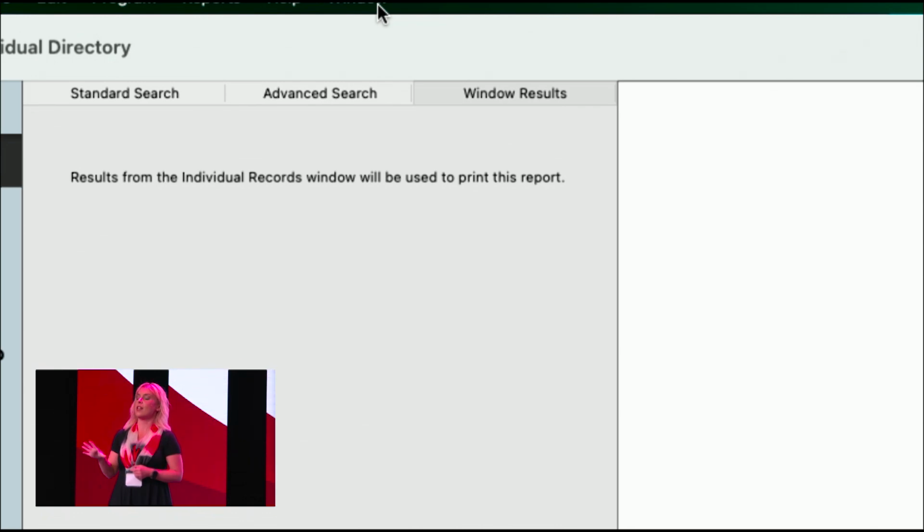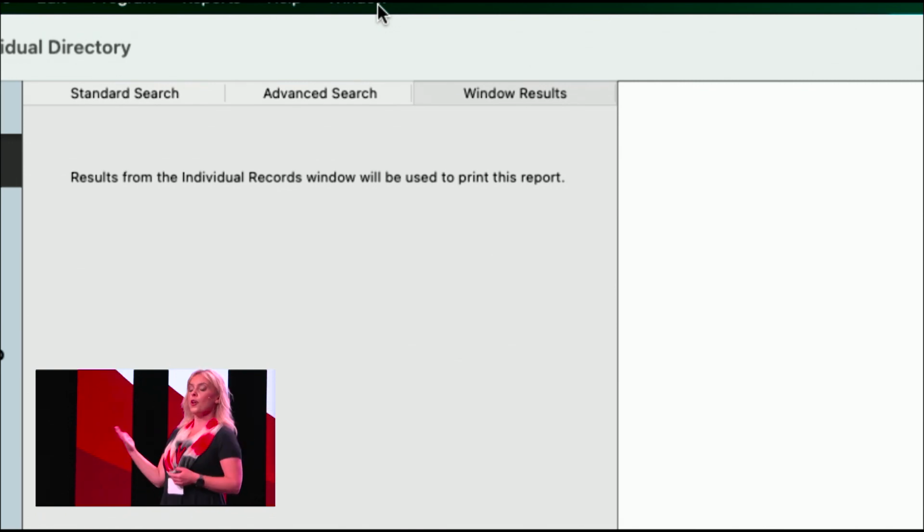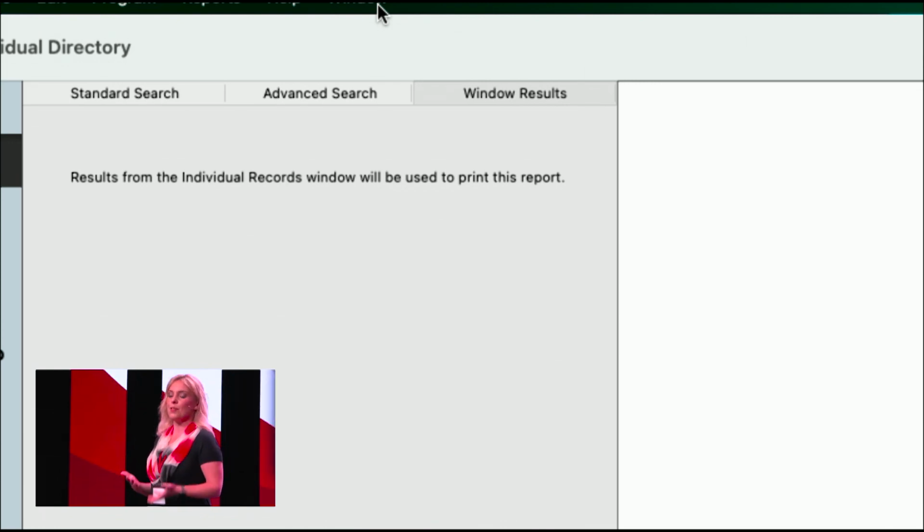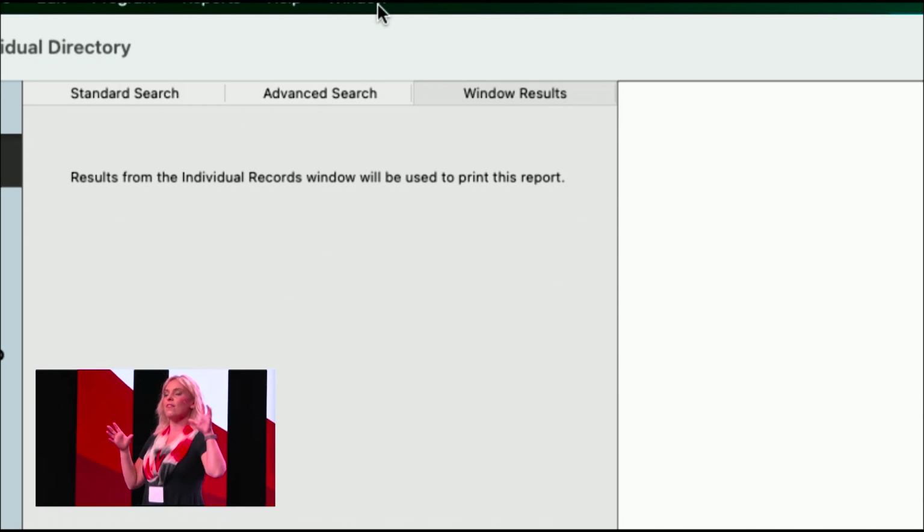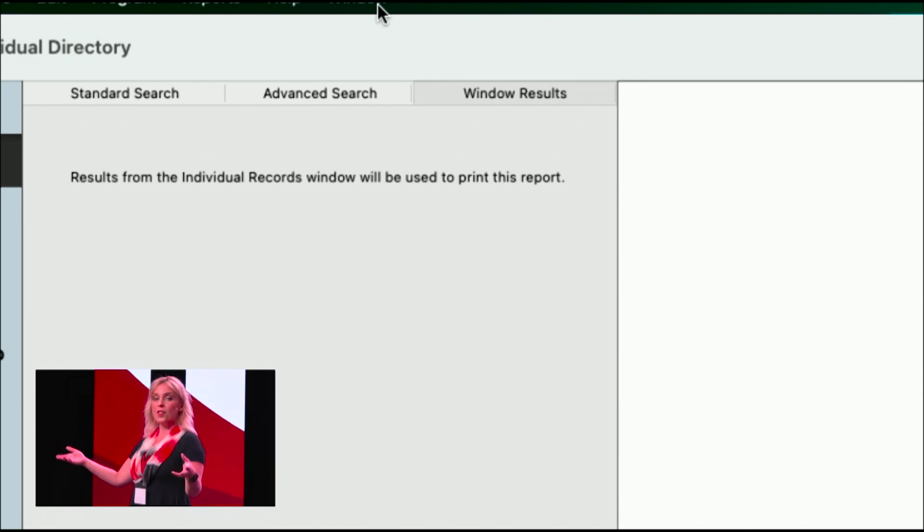How many times, and I know it happens, maybe not from you guys who are in here because I've dealt with it, do you get the search right and you see them all on your individual records? You go to print the report and you can't seem to get that because you're trying the search again, or you're clicking on this, but you're not finding it the same way. I've talked to people who do great advanced searches to find things on the individual records, and it's working. But then they go to the reports, and they can't figure out how to do it.